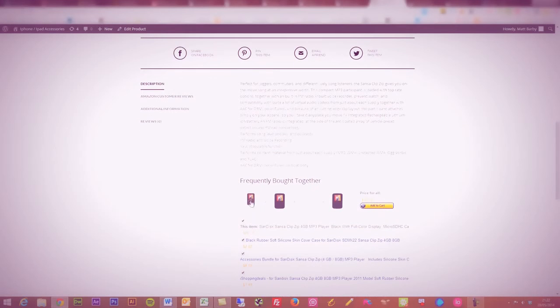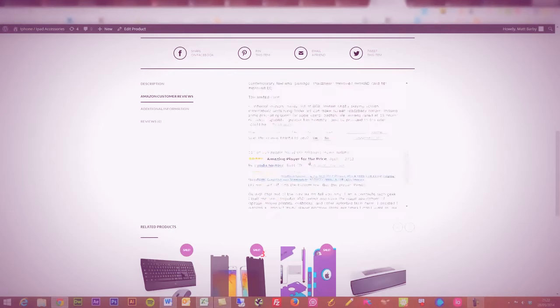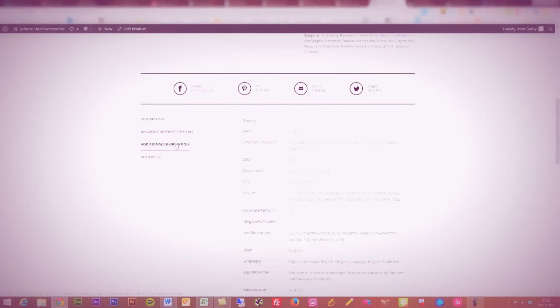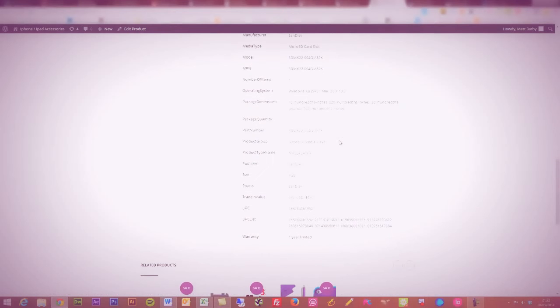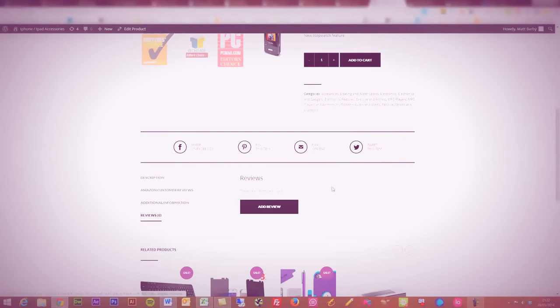And like what I said there, it's got the frequently bought together, so you can cash in on some extra earnings there, enticing people to bring through and bundle offers. You're pulling in all the Amazon customer reviews, which is great. So you've got all the reviews there, any additional information, all the product specifications directly there, formatted nicely. And then obviously if you've got your own review system, you can have your own personal reviews plugged in there from customers. So that's another great thing.